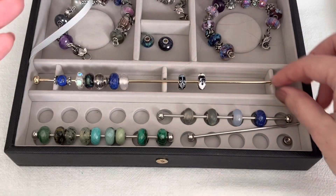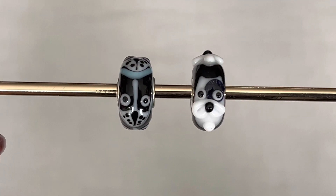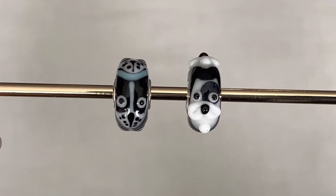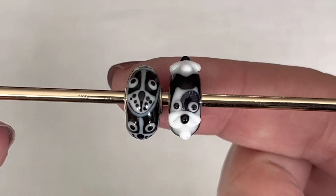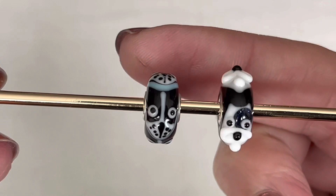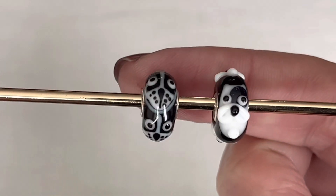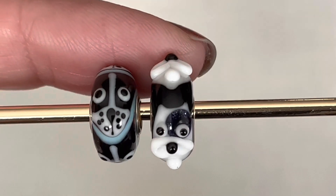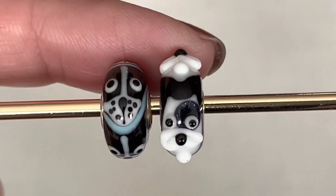I want to start with Blooming Boutique, and I was very lucky to get two uniques. As you can see, they're two dog uniques, and I do feel that dogs are underrepresented with Troll Beads compared to cats. My dog is black and gray, and I thought this was really suitable to represent him on my bracelet — I especially like the blue background. So a little bit derpy looking dogs, and I kind of like the personality that the dogs have here. The dog on the right has a blue sparkle patch underneath one of the eyes, and you can see how the glass is a little bit raised up to create that detail.